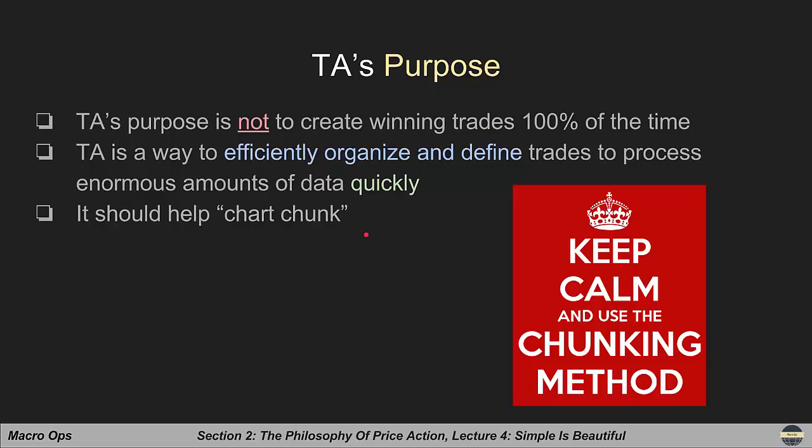Because the market is this reflexive machine that's constantly a moving target, TA's purpose is not to create winning trades 100% of the time. We are not in this game to create winning trades 100% of the time. Instead, technical analysis and price action needs to be thought of as a way of efficiently organizing and defining the trades you want to take: taking a large amount of data and efficiently distilling it down into an actionable trading idea. We call this chart chunking, this concept of efficiently distilling the information down.